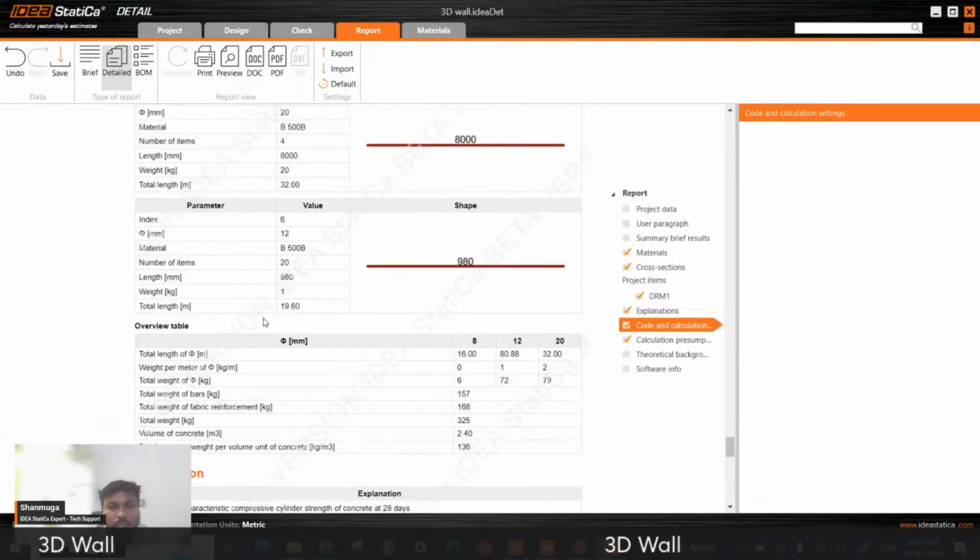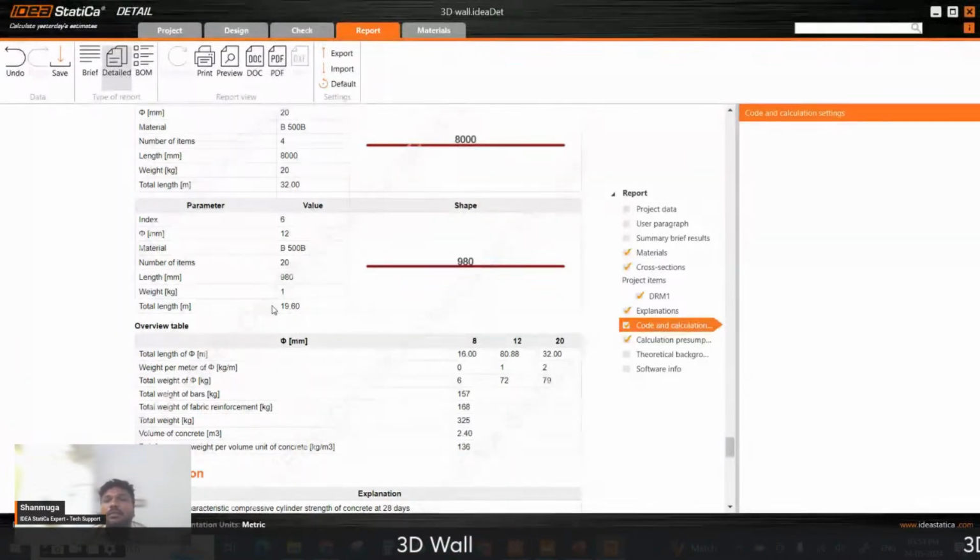Very user friendly application, the detail application. We can bring in your model from the connection arrangement, concrete, whatever you are doing in your concrete part within the connection module, such as block calculation, that can be brought inside the detail application, and you can bring in your reinforcement rebar in the detail application, and you can extract the detailed result for your rebar which you are using in your concrete.